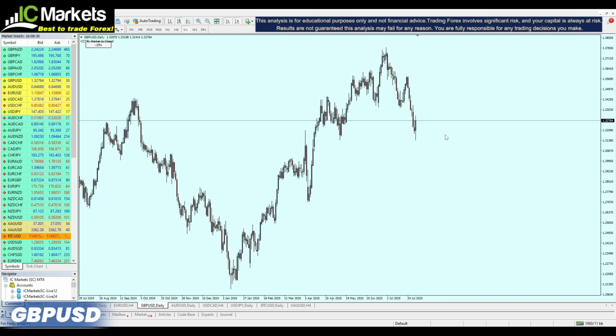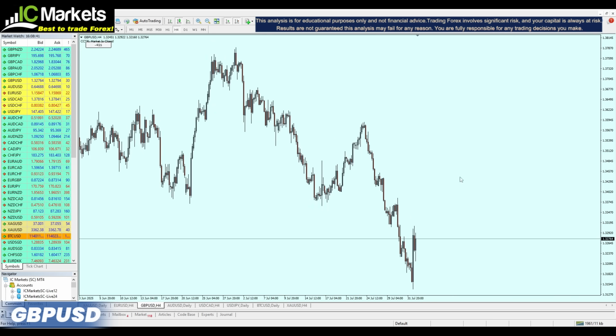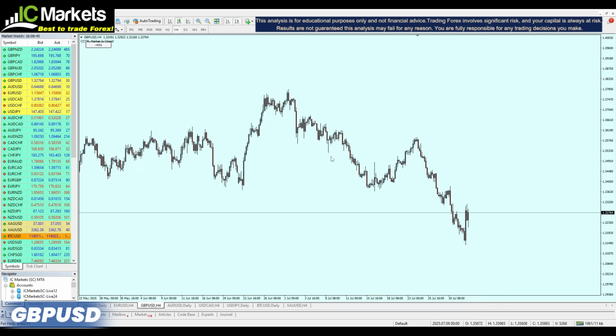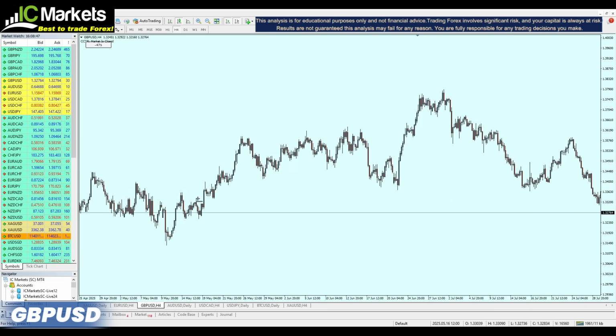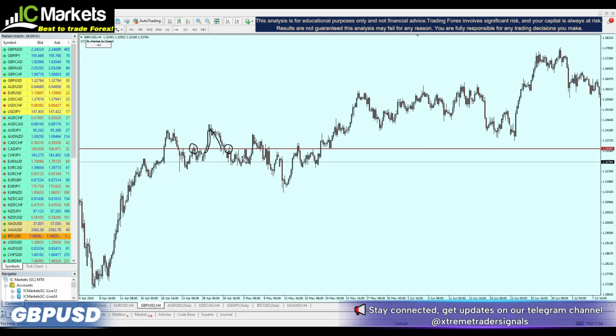So let me just make sure this is quick, because we don't need to explain this for a long time. Just allow me please to move to the 4-hour time frame. Now based on the 4-hour time frame, if we just look at the left side, we can notice clearly that we also had a strong key level of resistance at 1.333. Pay attention, this has always been a real level of resistance all the way. We can see a real level of resistance, then a fake breakout happened, and a real level of resistance indeed, and then another fake breakout, multiple fake breakouts, but nevertheless the market has always been respecting this level as a real level of resistance.